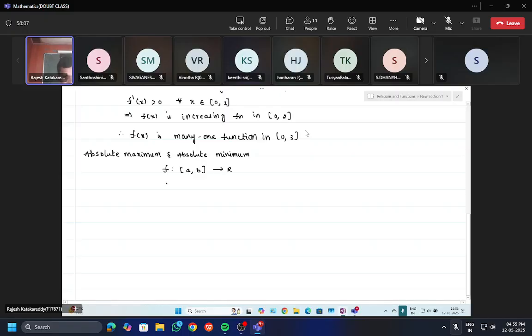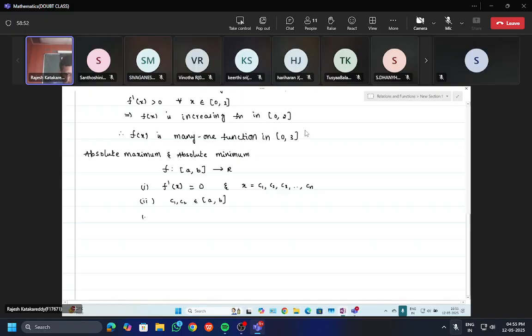In this method, step number 1 is calculate f dash of x and equate that to 0, right? Then step number 2 is take only such values of x. Let's say here x is equal to C1, C2, C3, and so on going till n values where f dash is 0, right? Out of these n values, you pick only those values, let us call C1, C2, that belong to closed bracket a to b. Just consider the values which belong to the given interval. Remaining won't matter, right?